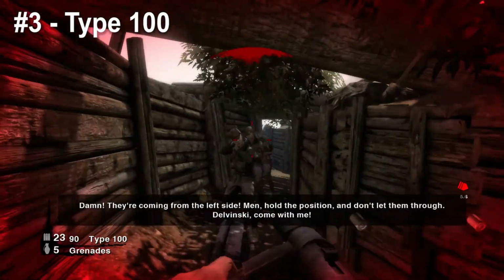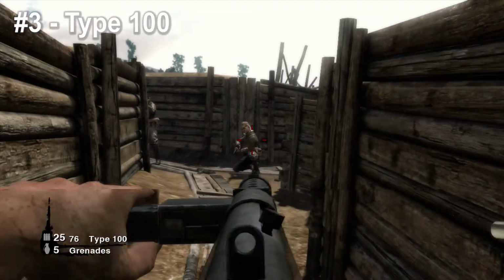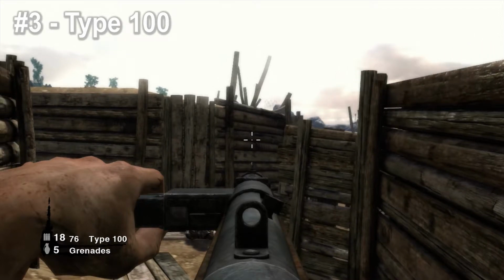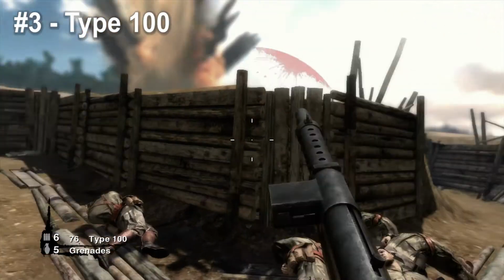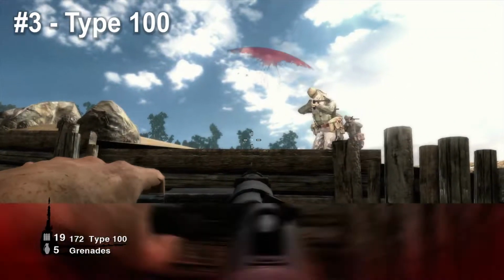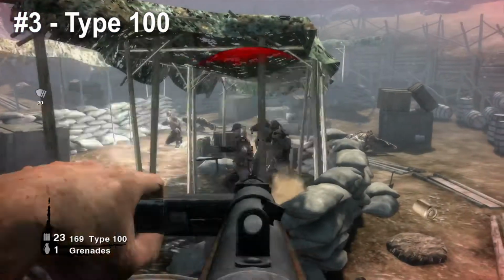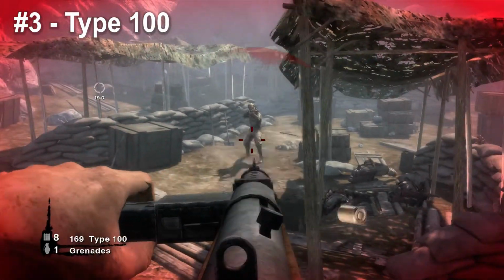At number 3, I have another automatic weapon, the Japanese Type 100 submachine gun. I really like this weapon, and it's actually probably the most common weapon that I use throughout the game, mostly because of its high ammo capacity, and most importantly, because you can easily pick up ammo for it from dead soldiers. As such, this is the weapon I usually have in my first gun slot. Its shots aren't as powerful as the next 2 guns on this list, but overall I think this is a solid weapon.